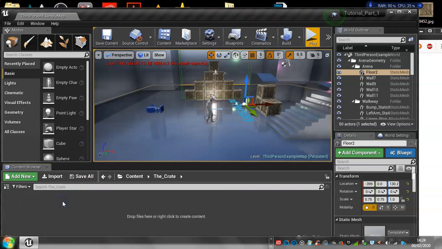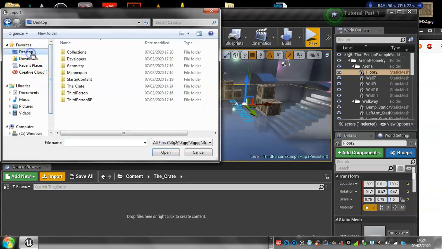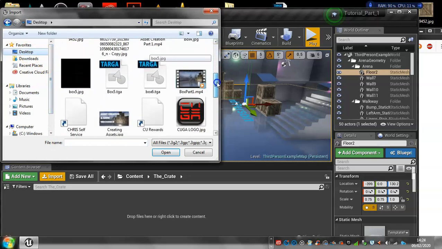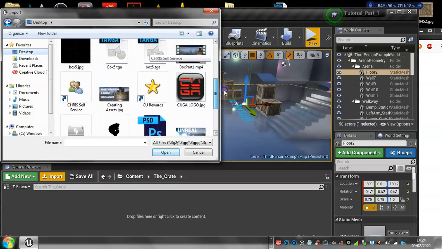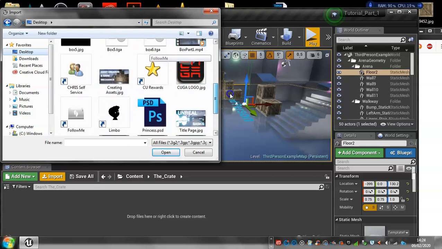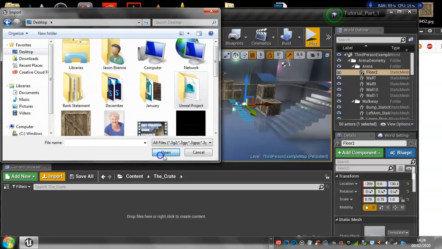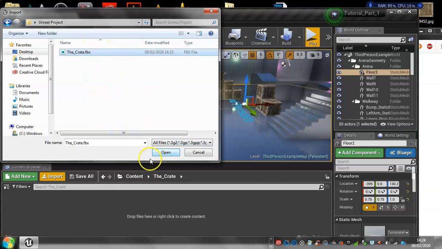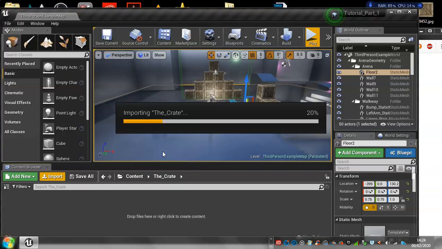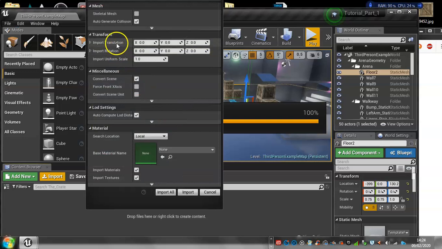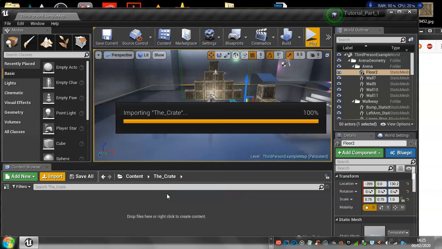Okay, I'm going to double click on that, and I'm going to go to import in the content browser and go and find our file, desktop, and scroll down until we see the file. I've just passed it. Unreal Project, of course. I was looking for a different file. There we go. Open, and then we can find our crate. Click open. Now, just something to bear in mind. I'll import this now. I'm just going to go import all. I just wanted to add a little caveat to this. We'll just let it do its thing.